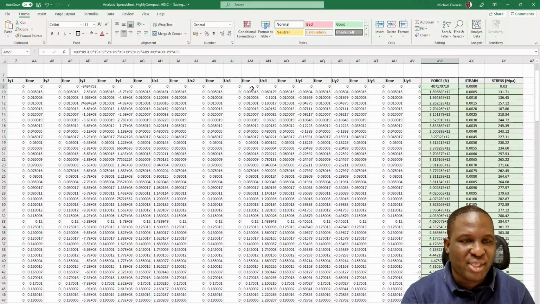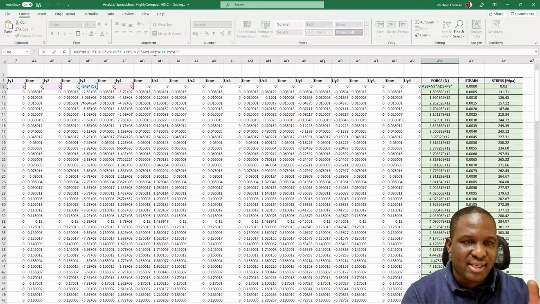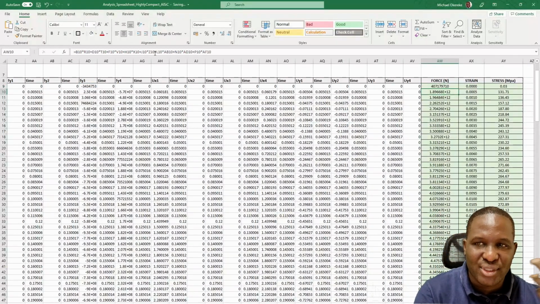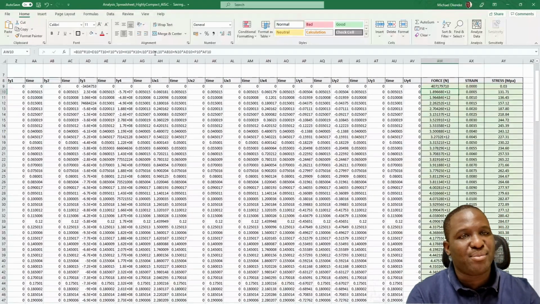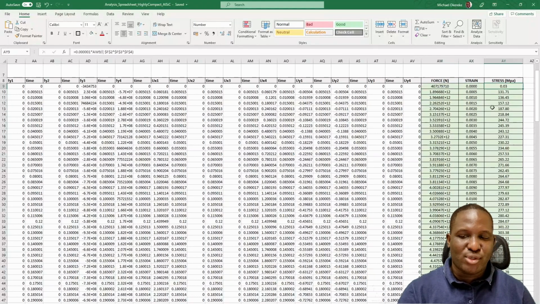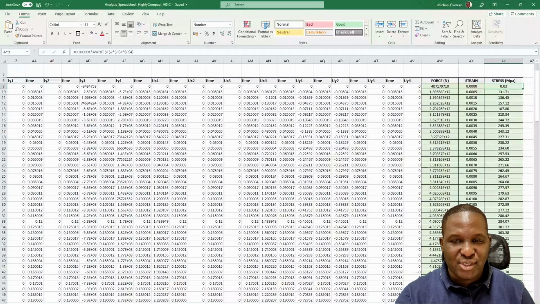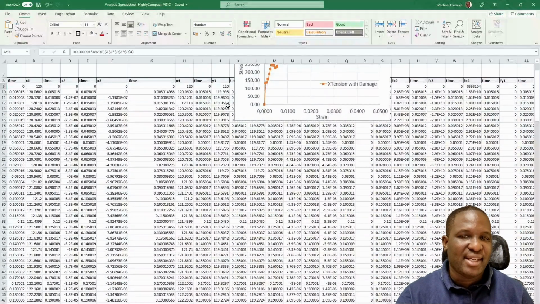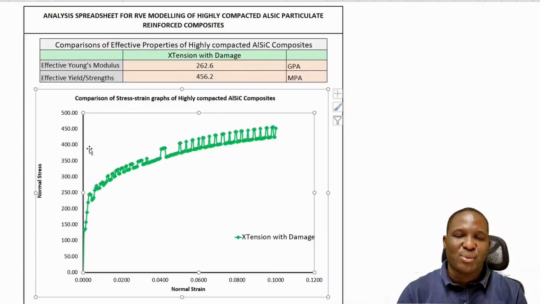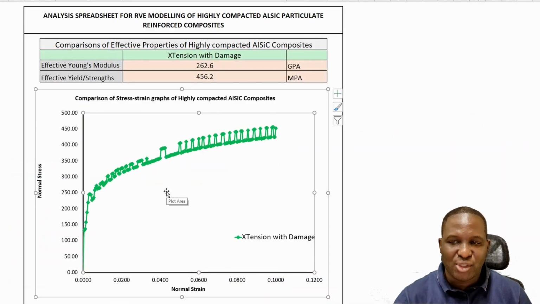Then we calculate what the force would be. Again, please check out this video that I've made about this idea, on how to extract stress strain data for a PBC-enabled domain. Then this is a strain and this is a stress. So once you've done that and plot initially, it will give you some data associated with the system. So I've now cleaned it up here, and you end up with a plot that looks like this.